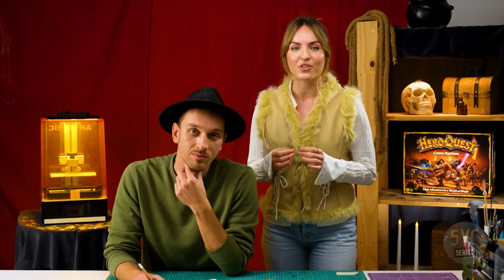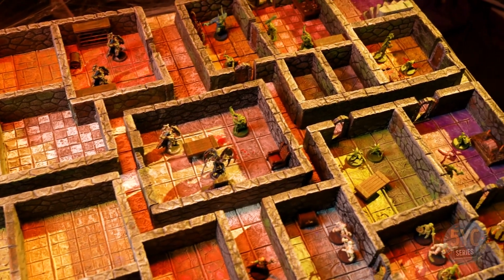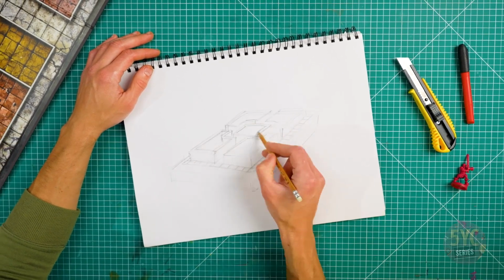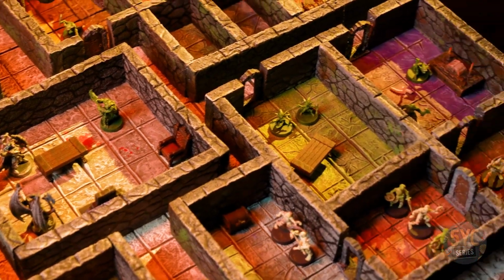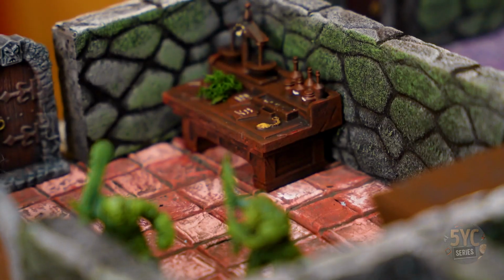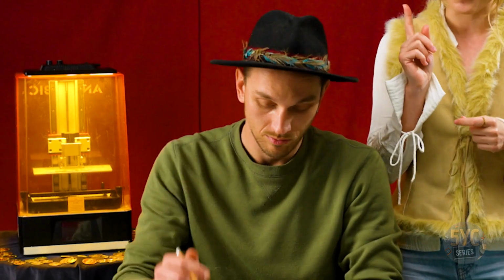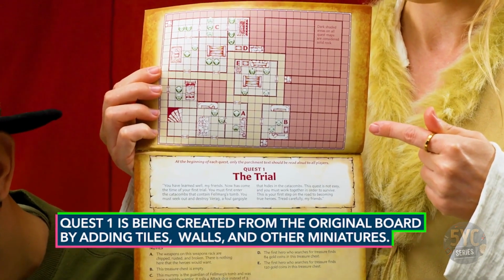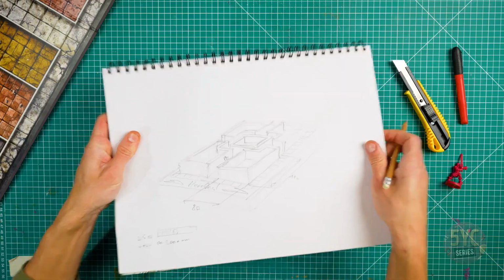Today, we're taking HEROQUEST to the next level by crafting a 3D version of the game board. If you've never heard of HEROQUEST before, it's a classic dungeon crawling adventure where heroes battle monsters, explore dungeons, and complete epic quests. But today, we're making it even more immersive. We'll transform Quest 1, The Trial, into a detailed 3D board, complete with textured tiles and magnetic walls that snap into place. Let's jump in and bring this dungeon to life.